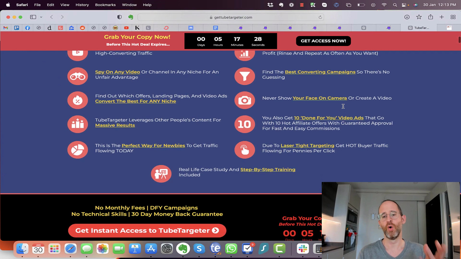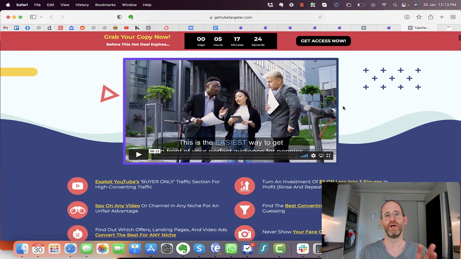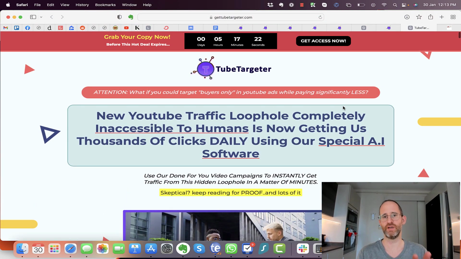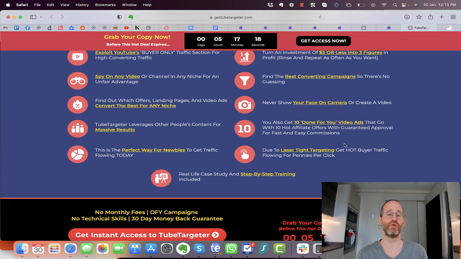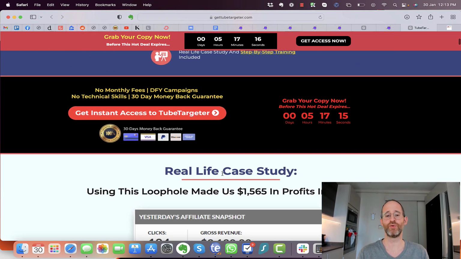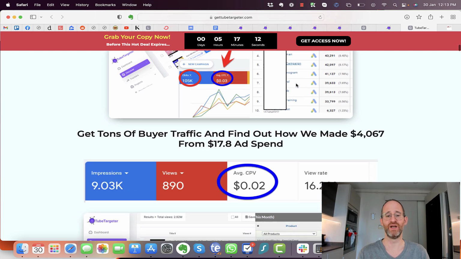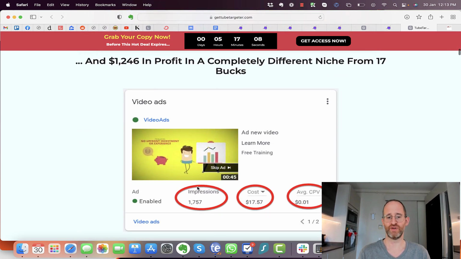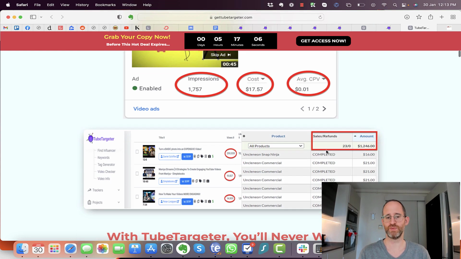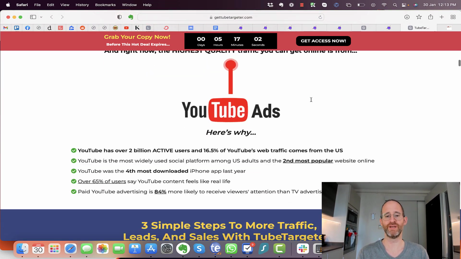So essentially what the software does is it allows you to get access to really cheap traffic and target really laser targeted videos on YouTube to put your ads on. They even have done-for-you ads so you don't have to record your ads. They have case studies for you. They've got a ton of proof here for them actually doing this, like getting 3 cent per click traffic, 2 cent per views here. You can see different impressions and cost per view, money that they made doing this themselves.